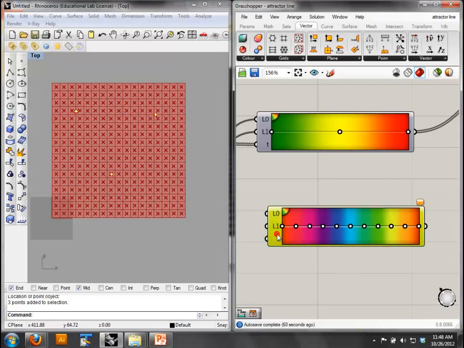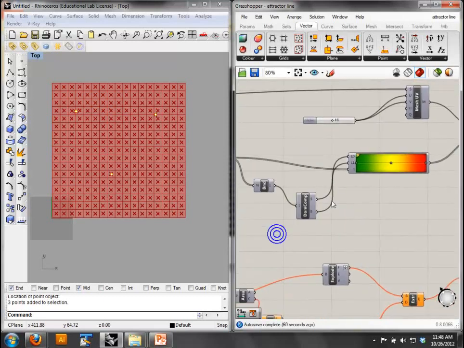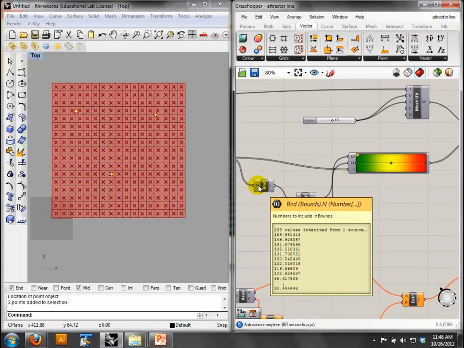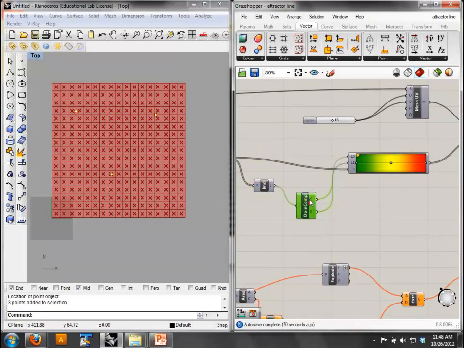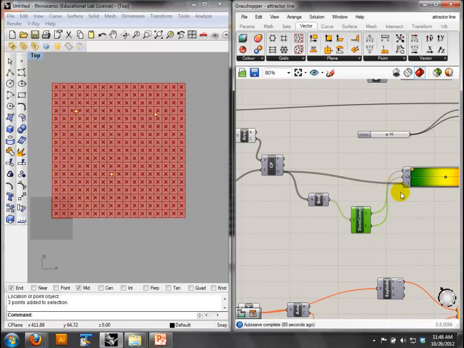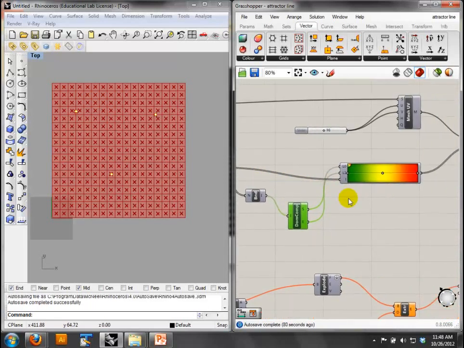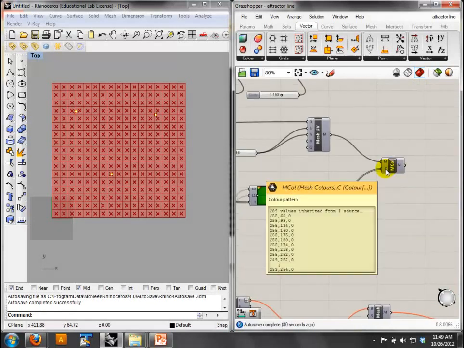gotta delete this. There we go. What I've done is, just like the pattern I showed you, I have the bounds. I took the upper domain and the lower domain, and that's L0 and L1. Then you plug the values in for T, so the values go straight in. So just like the mapping that we did before, essentially it's mapping it on the gradient. Then what you get out of it is actually a range of colors. These are colors, right? They're RGB values.